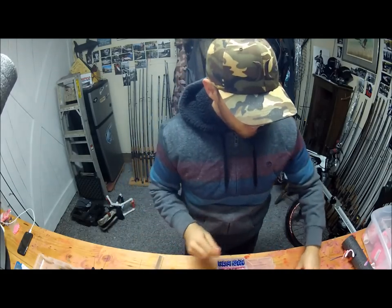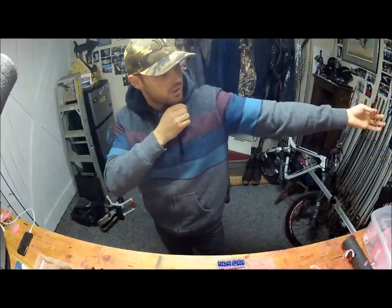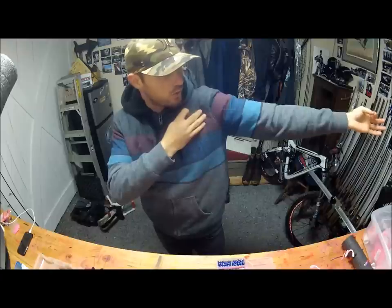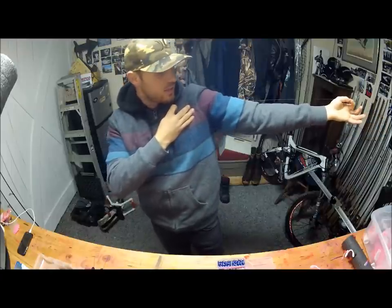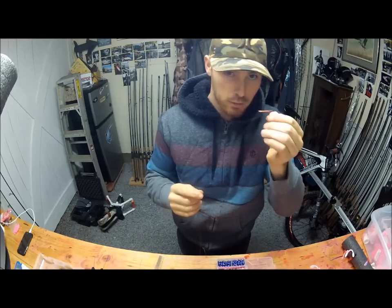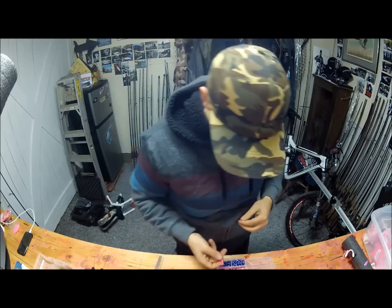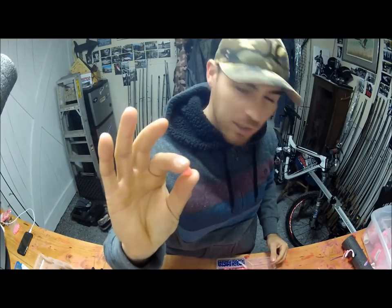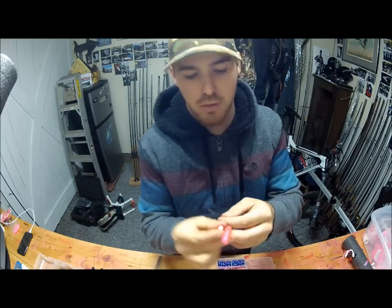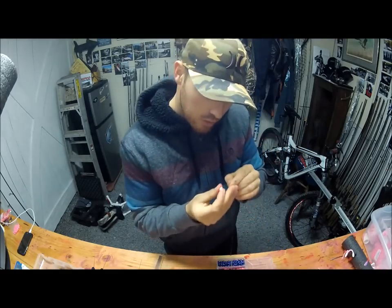Let's start with your threader after you tie your leader. I'm six foot, and my worm leaders are about as long as from the edge of my shoulder to the tip of my fingers — a little over 25 inches or so; you can cut it down. Worm leaders don't need to be very long. Slide your size 2 Owner Mosquito down a cheater of choice. This worm is kind of pink, so I found BOMAC color number 75 — BOMAC number 12, color 75. It's like this purpley-pink candy-pink look and it matches this Red Dream perfectly; the two colors just kind of flow together.